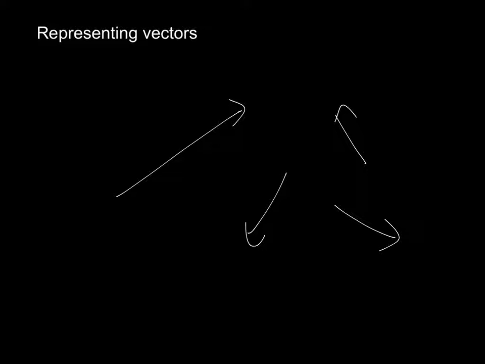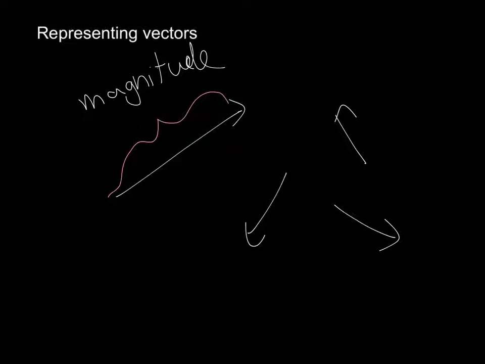Now, we normally don't call this the length. We call this the magnitude of the vector. So the length of the vector is really called the magnitude. And the reason for this is that it's really not a length at all. So for example, if my speed is 20 meters per second, that's the magnitude of the velocity vector. But it doesn't mean that this is really a length, right? It's just how much of it there is. And magnitude is a much more generic word that would work for a length, but it would work for other quantities. Some people, and me included, will sometimes call this the module of a vector. So if you hear me saying module, know that I mean just the magnitude of the vector.